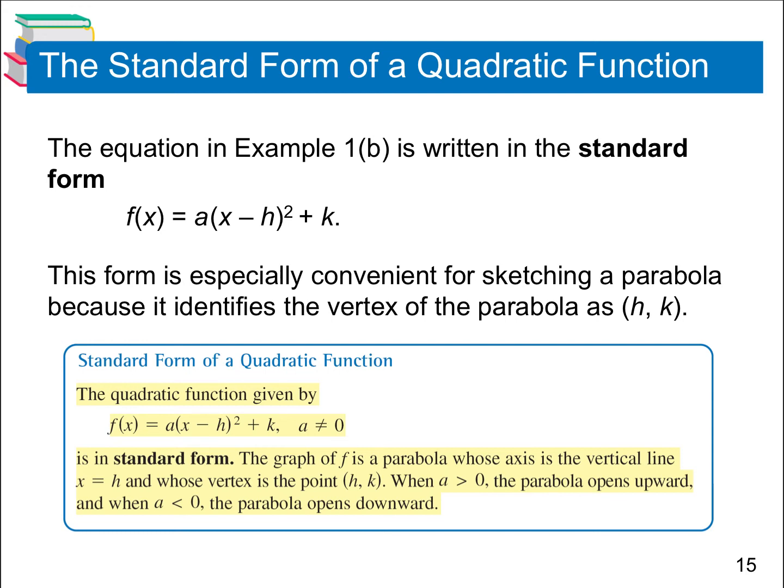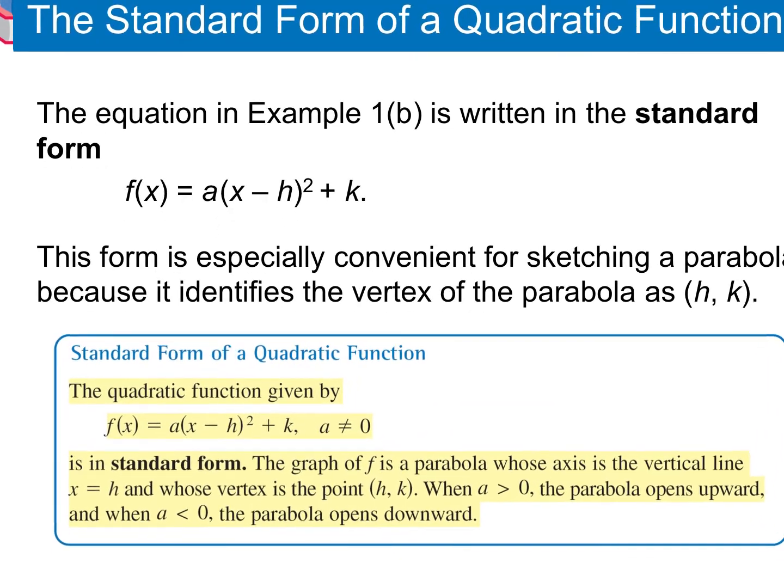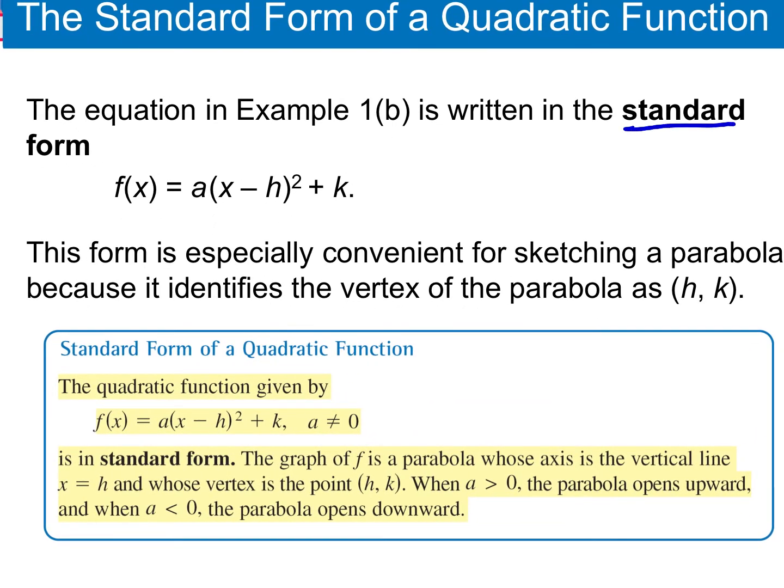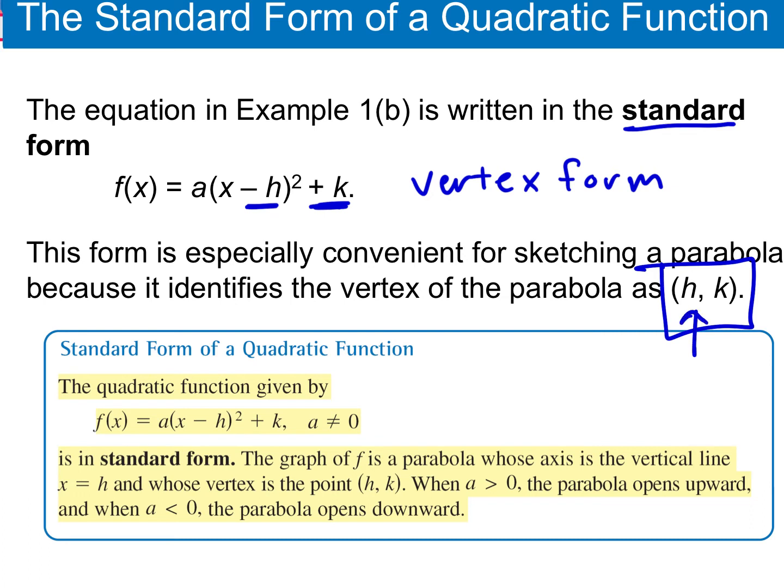All right. Next, we have a different form of our quadratic function. The book calls this one standard form, but it's vertex form. Because the last one was standard form, so this would be vertex form, because you can clearly identify the vertex here. Our vertex is h comma k. It's whatever we're adding or subtracting inside, but we change the sign of the h and whatever we're adding or subtracting outside. So we always change the sign of h.